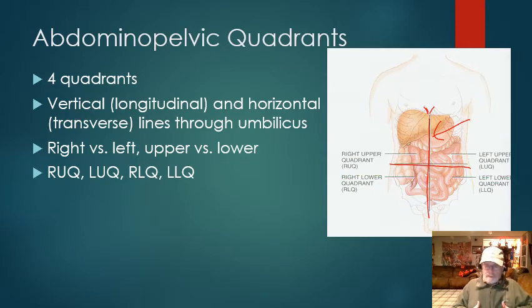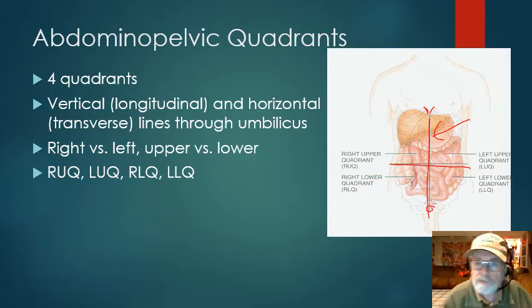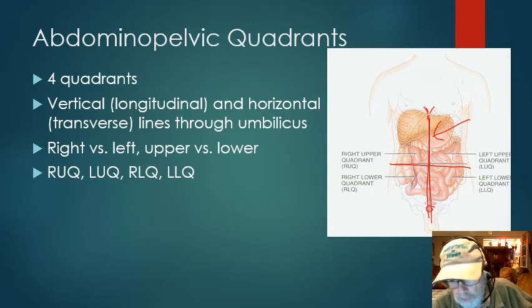Now, if you take that tip of the xiphoid and run an imaginary line straight down through the navel, which is called the umbilicus, and pass it straight down, it comes together where the pelvis meets, right down here, which is called the pubic symphysis. So that vertical line runs from the xiphoid through the umbilicus, or the belly button, or the navel, or whatever you want to call it. It runs that vertical line straight down that way.